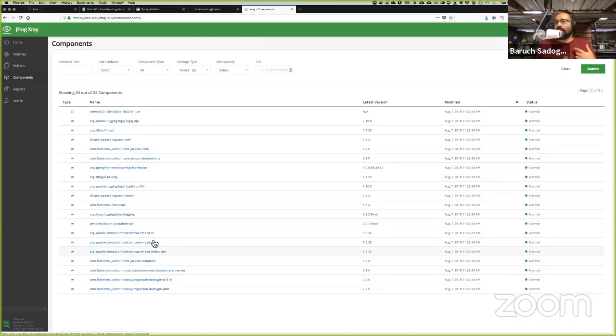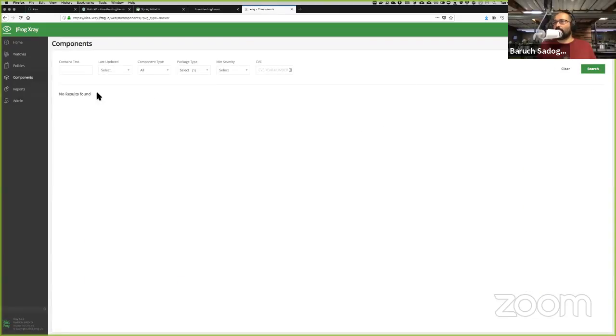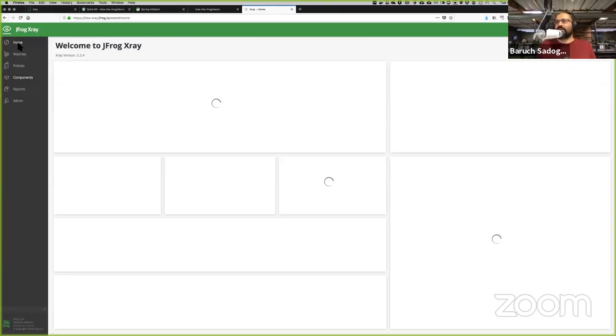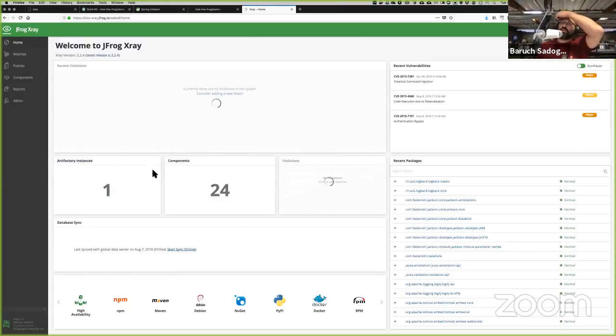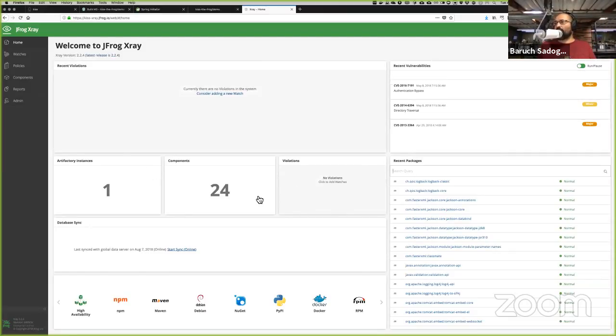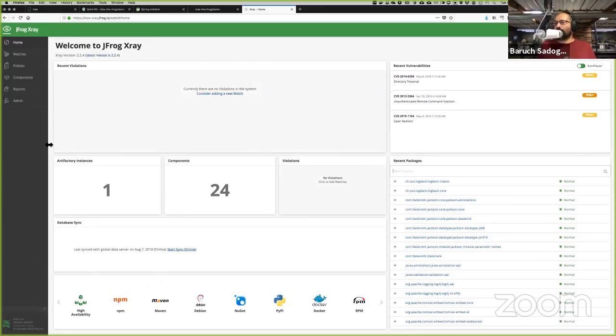Now, I actually only added Docker images, but I got the result of all the vulnerabilities out of them. And if I only want Docker here, I will be able to see only Docker and drill down from there. I didn't scan it yet because they're big, so it will take a second. So anyway, this is how out of the box we can add our violations and vulnerabilities. There are no violations, which is good. You can see that all the packages are normal, no vulnerabilities found.